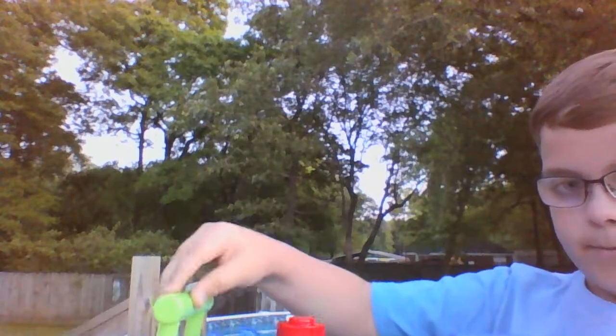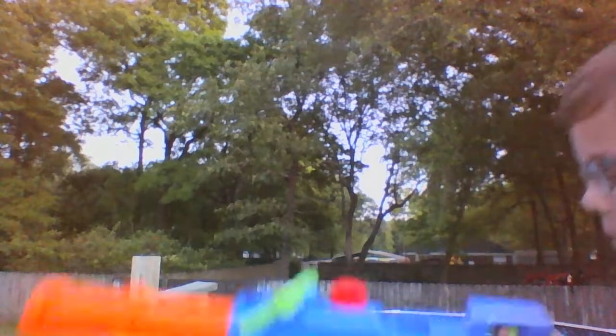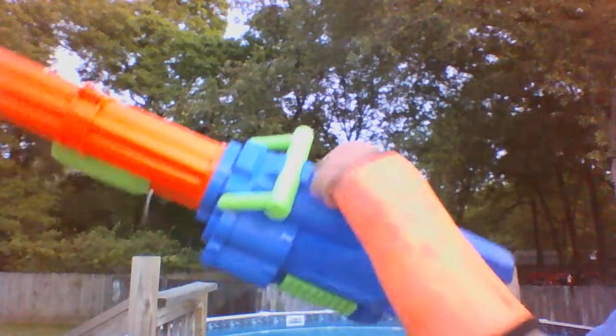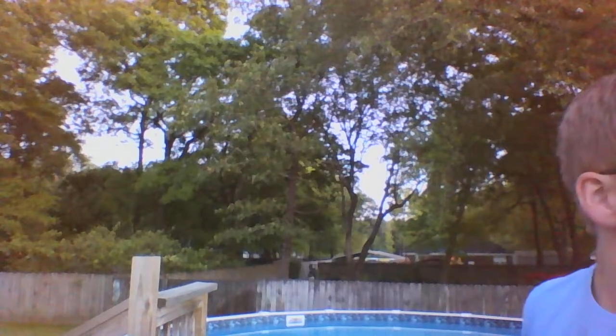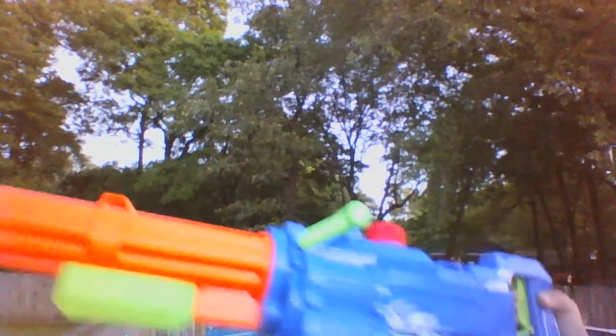Okay, here's the basics. It's just a handle right here, and you can lock it, and this is where you fill the water in. You unscrew it, and it's right there where you put the water in. And you can pull this down and lock it in.